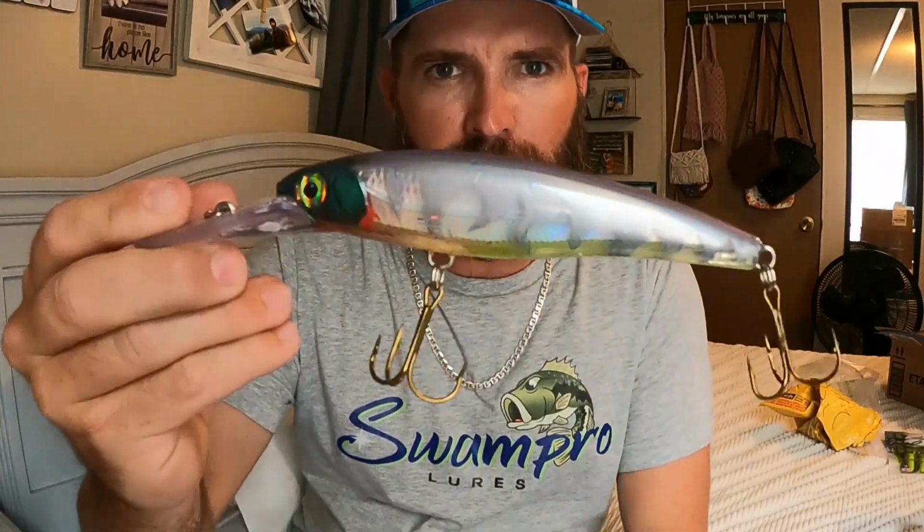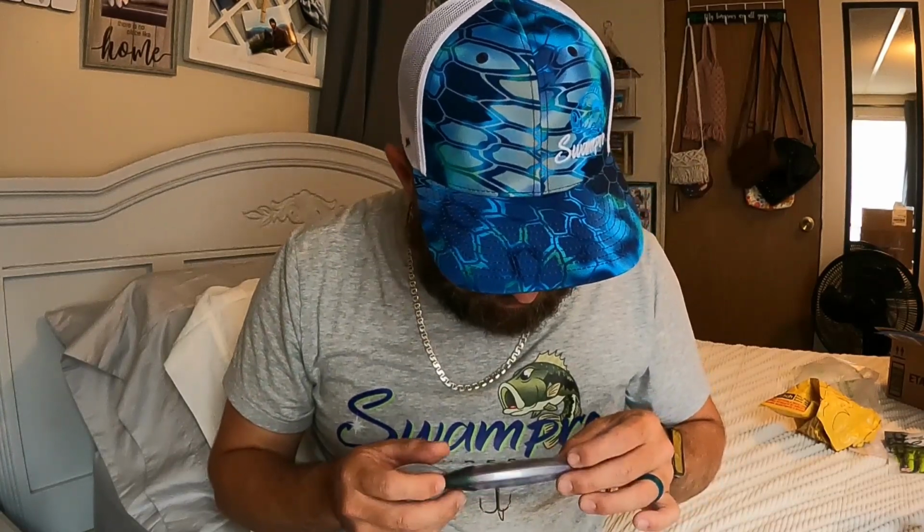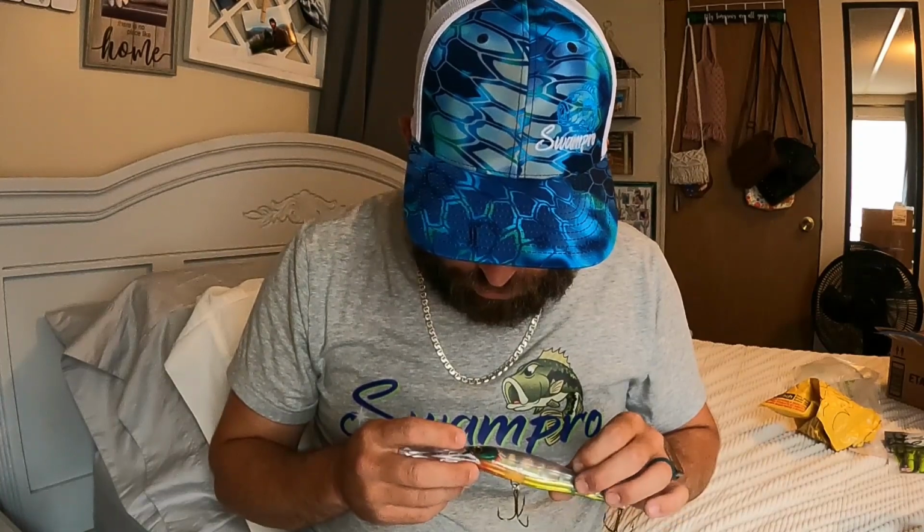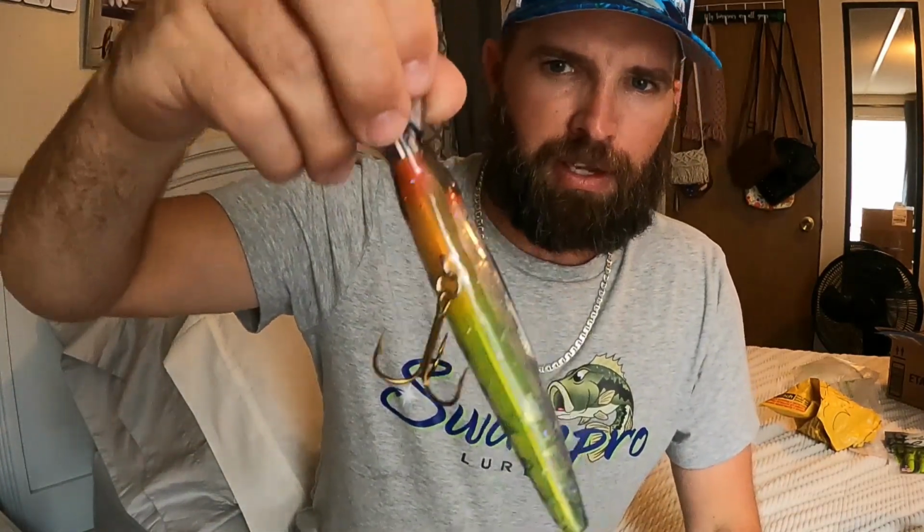That is a giant bait. This camera doesn't do no reference for how big this bait is. It's probably every bit of 8 inches or so. That color pattern is wild.